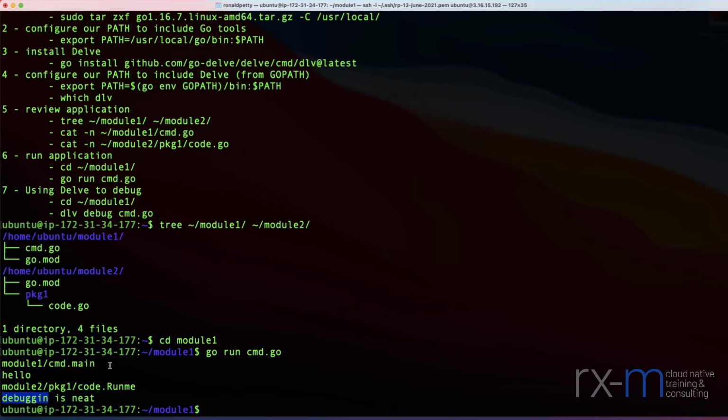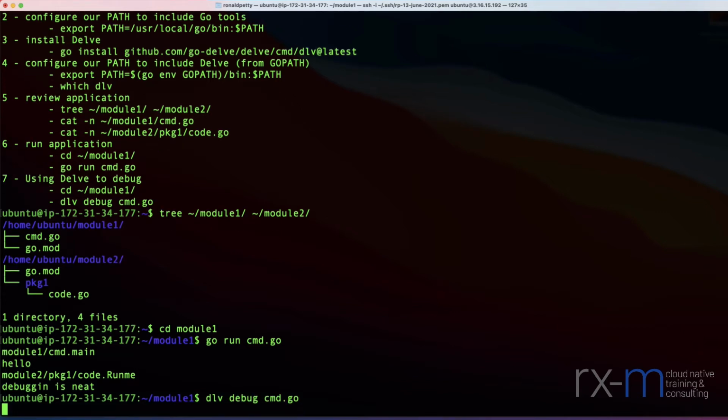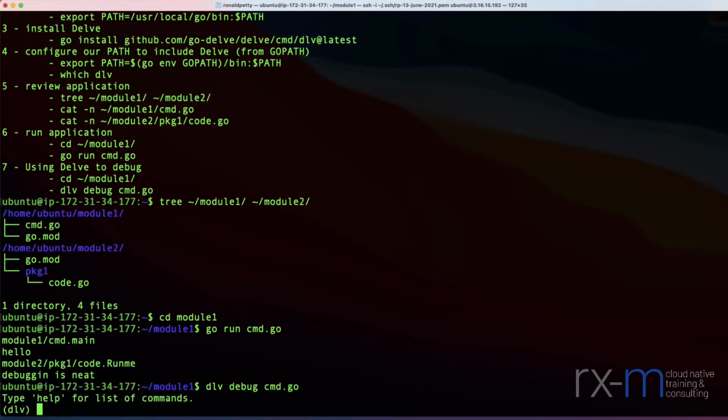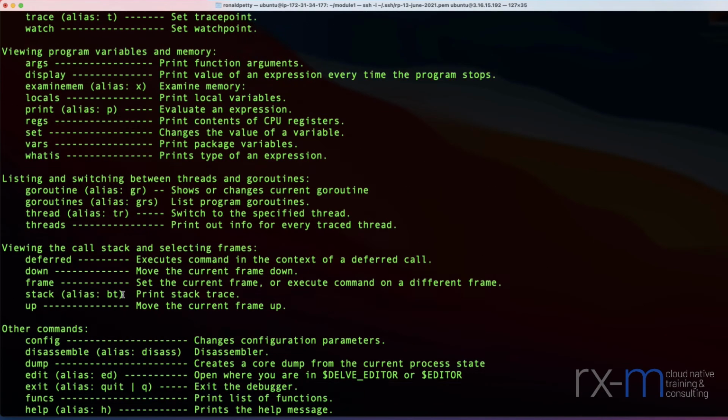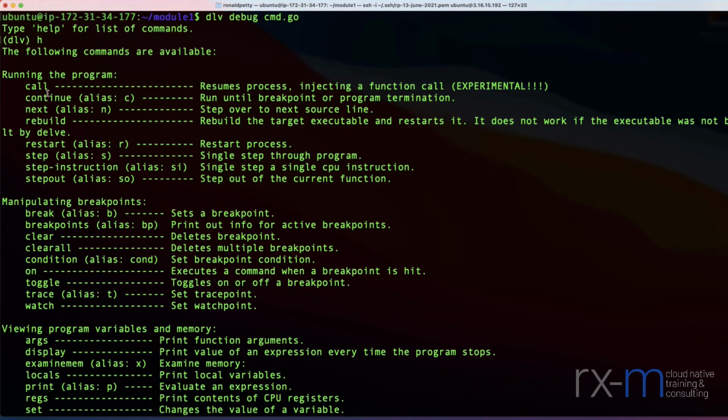So to launch the debugger, you type in dlv debug, and then the name of the program. The debugger has many tools. Probably most helpful is the help command, which you can shorthand by typing the letter H. And this provides all kinds of subcommands. Starts off with navigation.